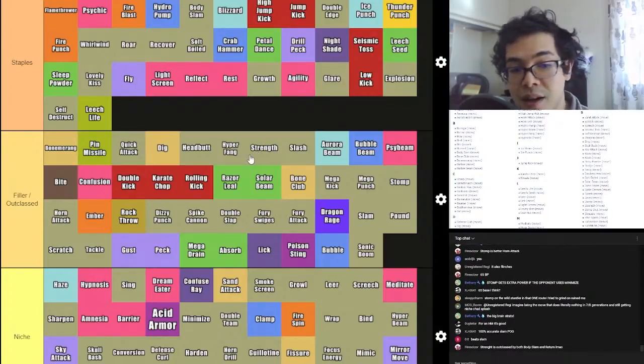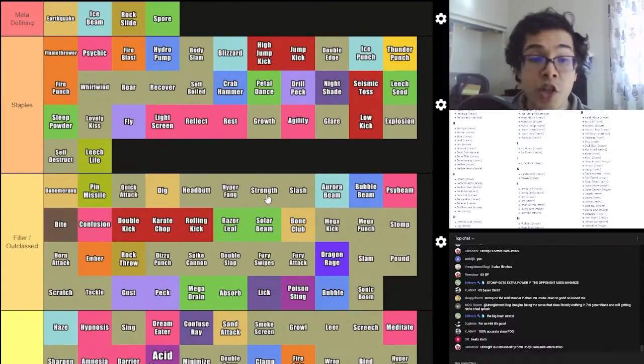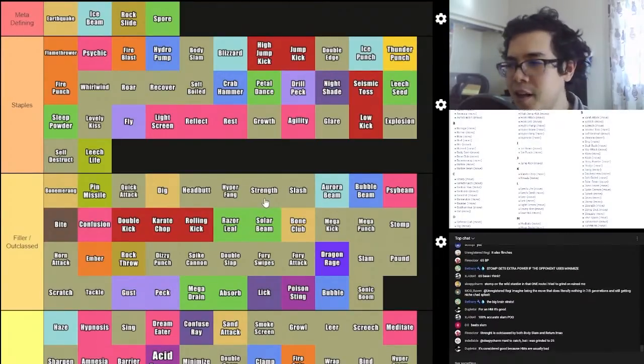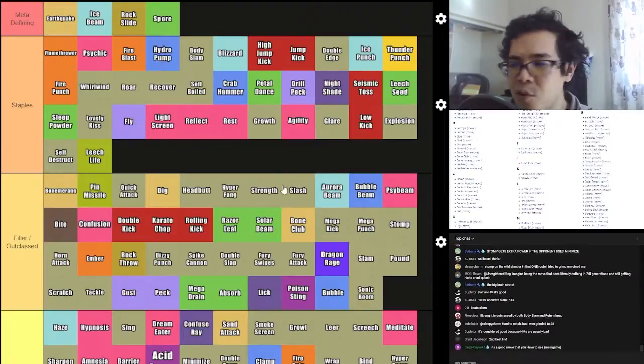That's not bad. But the thing is, it would be so easy to change this from a weird niche filler move to legitimately good. And that would be to just make it a fighting move. Why isn't this a fighting move? Why? Rock Smash is a fighting move. Why isn't this? It's literally called Strength. Come on. Come on, man.